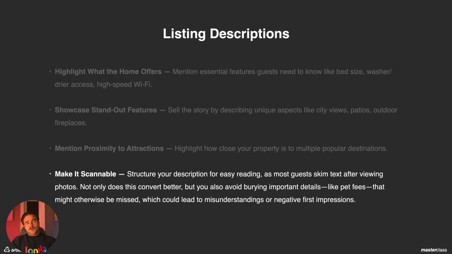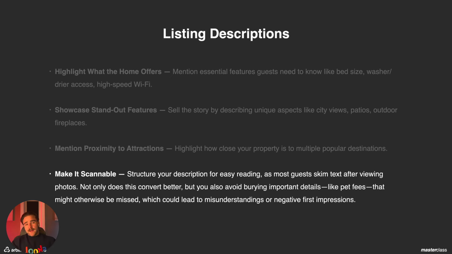Scannable text will convert better than large paragraphs that bury details and go on forever, and no one's going to read all of it. So structure your description for easy reading. Most guests skim text after viewing photos. Not only does this convert better, but you also avoid burying important details like pet fees that might otherwise be missed, which could lead to misunderstandings or negative first impressions right off the bat.